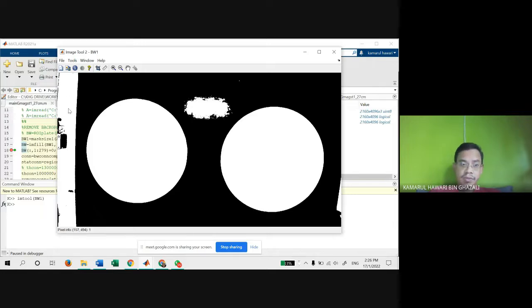This is white, right? White is our plate or region. Black is background, which we don't want. But we still have noise here, right? We just want these two plates, but this is also considered plate because it's white.